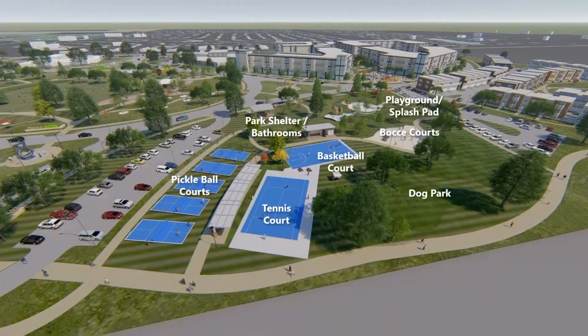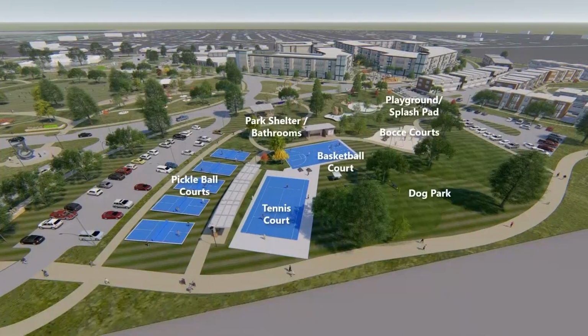And then spinning around there, just looking back at the sport courts, and kind of giving you a scale of the whole property. This is not a small property. 48 acres may not seem like much when you're driving around it and you see it, but when you start adding buildings and people and scale, that's why we do these studies, because it really gives you a sense of this is a really significant undertaking. You all probably know that, but I think this helps to reinforce to everyone that this is not an overnight vision. And to get it the way you want it, you're taking the right steps of thinking about it all together rather than just sort of putting it out there and seeing what comes.